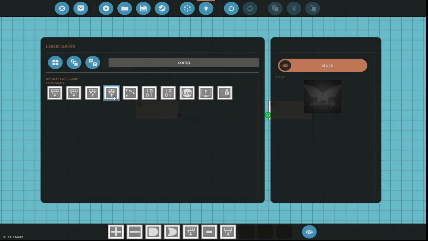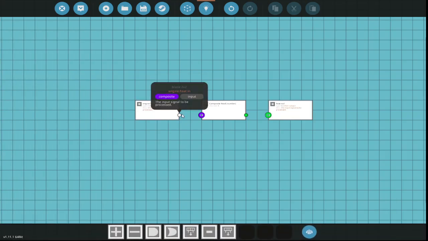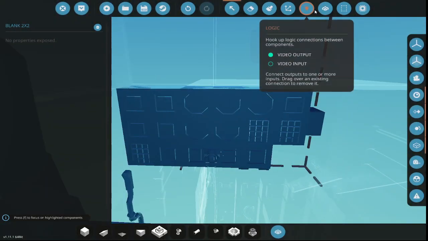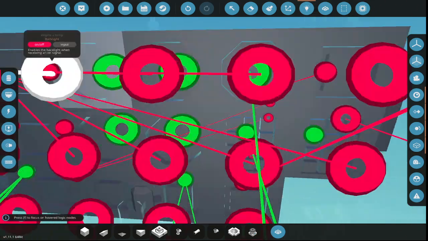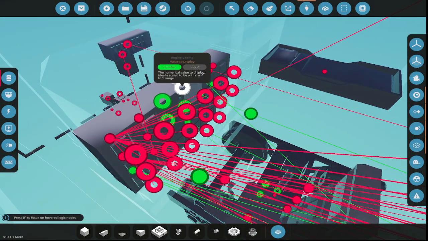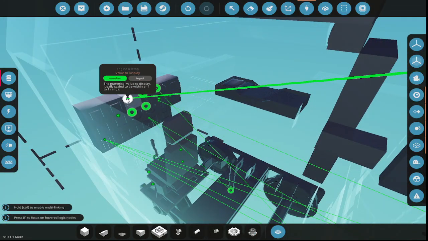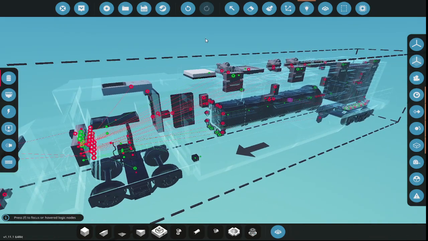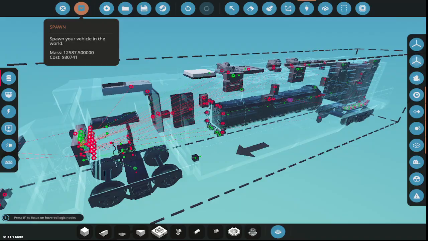Separate that, search up composite. We need the composite read number, and we're gonna read on channel 3. Just like that. And then we'll update it. Perfect. And now I need a dial. I wonder if one of these dials is free. Oh yeah, a bunch of them are free. Engine temperature. Okay, perfect. That should be that. Let's save it. Spawn it.